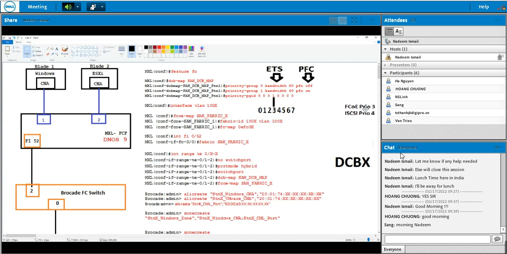These are the default priority numbers used in the industry: FCoE uses priority 3, iSCSI uses priority number 4.